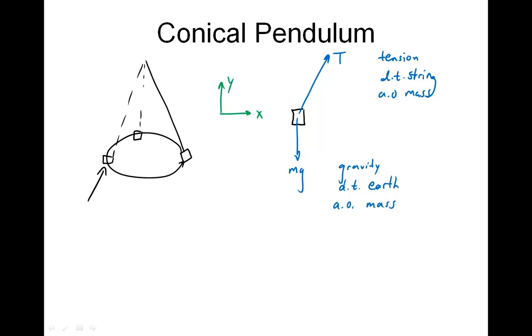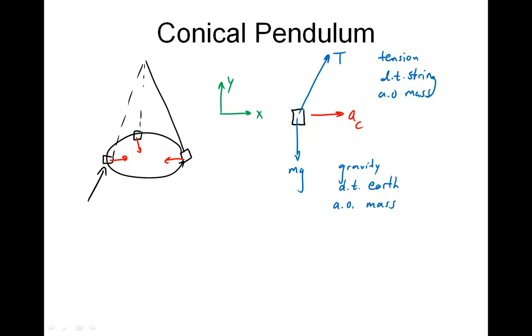And this object is moving around with a constant speed. So in the direction tangent to the circle, there is no acceleration. So let's get rid of that. But there is an acceleration towards the center. All right, so there's an acceleration here, and that is a centripetal acceleration. And it's always pointing towards the center. So again, we could call that a normal acceleration, but we'll stick to centripetal for now.